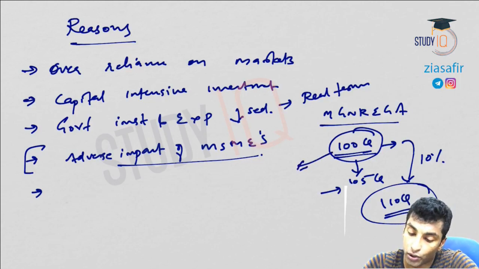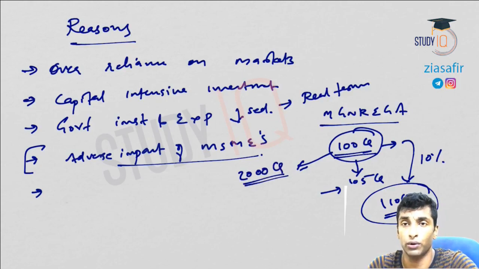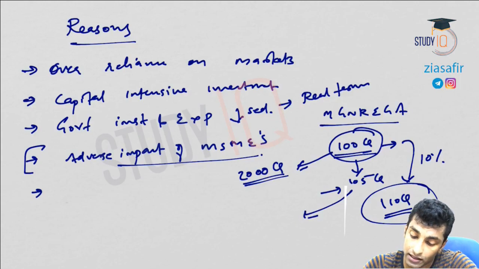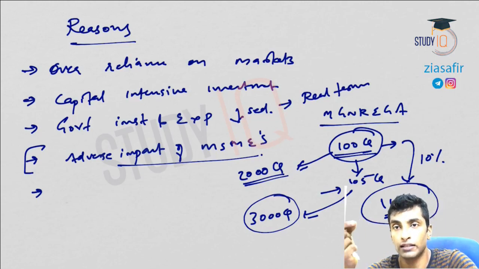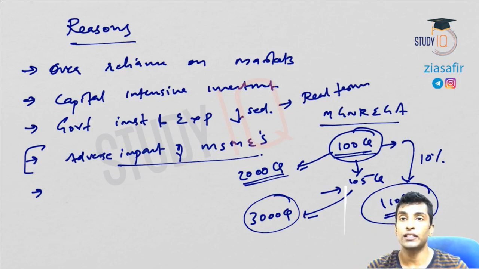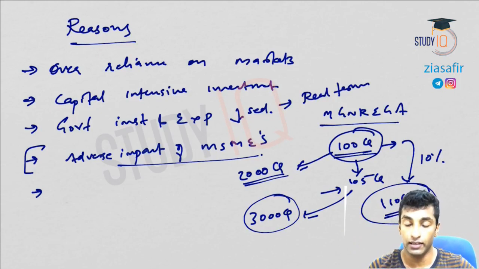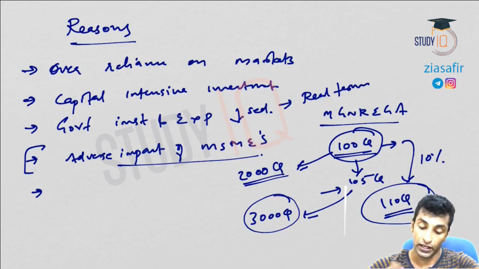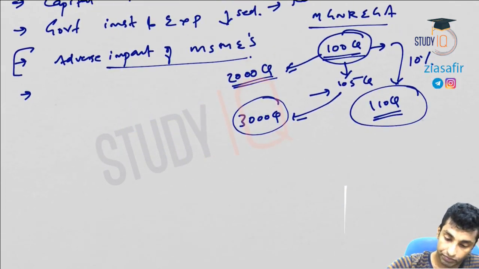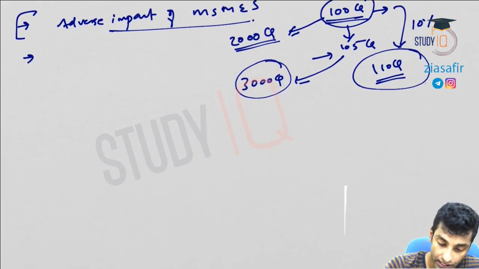Secondly, this 110 crore, maybe if you take the budget, it may be out of, let's say, 2000 crore. I'm just taking this value, 2000 crore. Okay, and this may be in 3000 crore. So you can see as a percentage also it is decreased. So percentage-wise also there is a reduction in developmental expenditure. In real terms also there is a reduction in expenditure. Percentage term means not much change in the expenditure, but the budget is big and funds are allocated for other things. Secondly, real terms is because of inflation. Okay, growth mainly led by service sector.